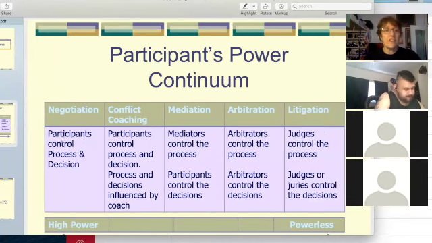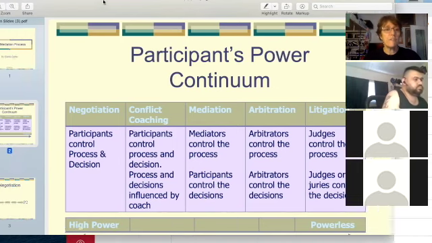So we saw that in negotiation, people control the process and the outcomes, but sometimes people are not equally skilled, or they're too emotionally charged to be able to do it effectively, or there's not a power balance, so it doesn't work, right? And that's when we move into these two modes to try to empower the disputants, okay? So mediation is our topic for today. And in this, the mediators will control the process, but the disputants will control the decisions that come out of it.